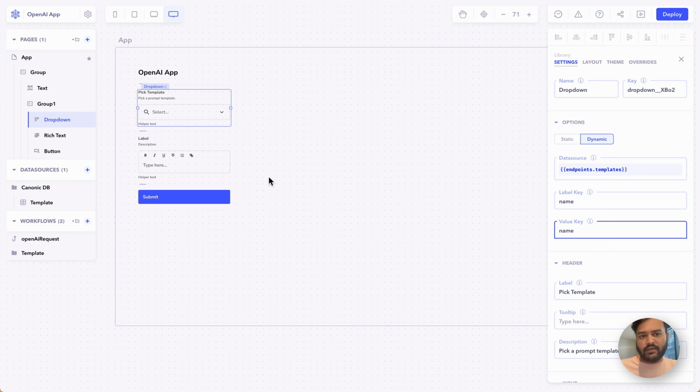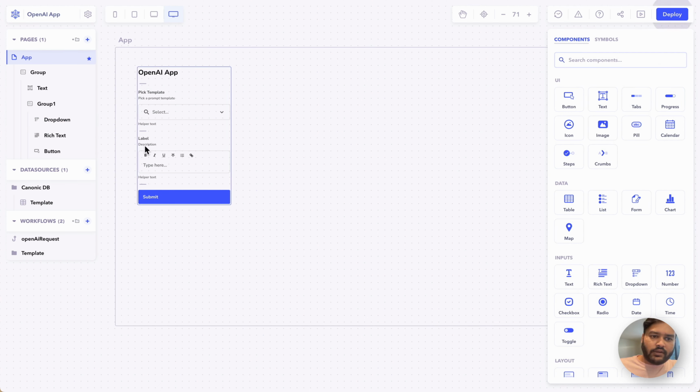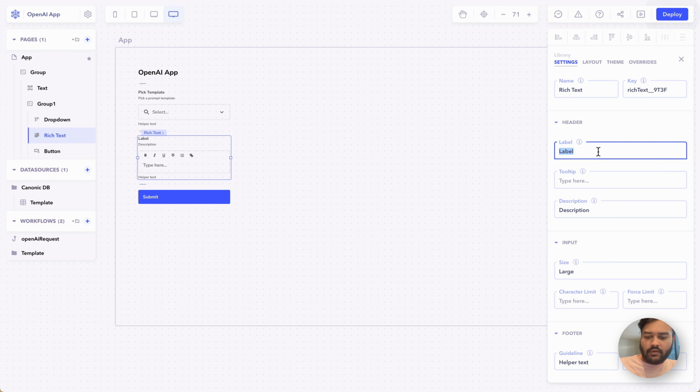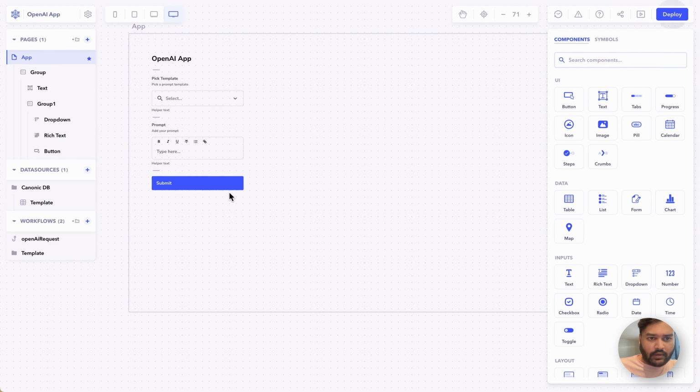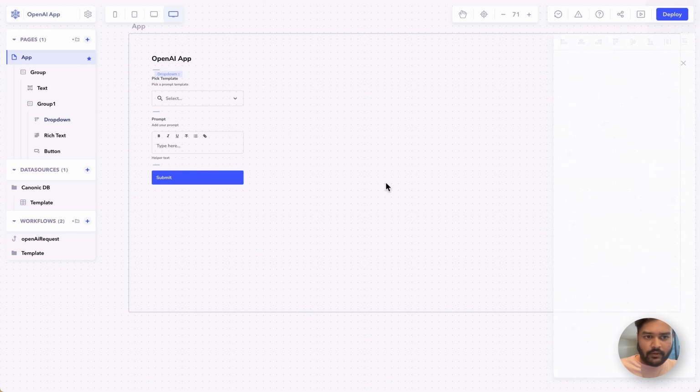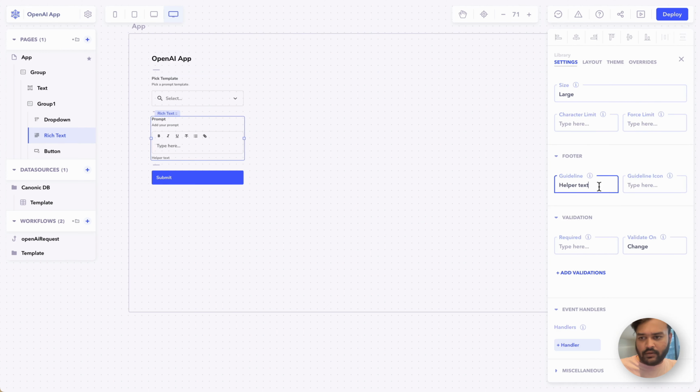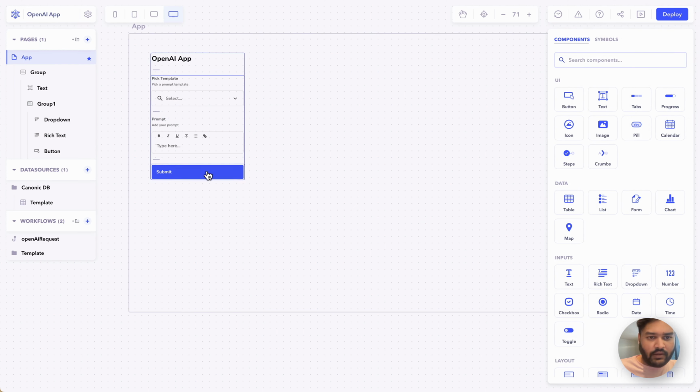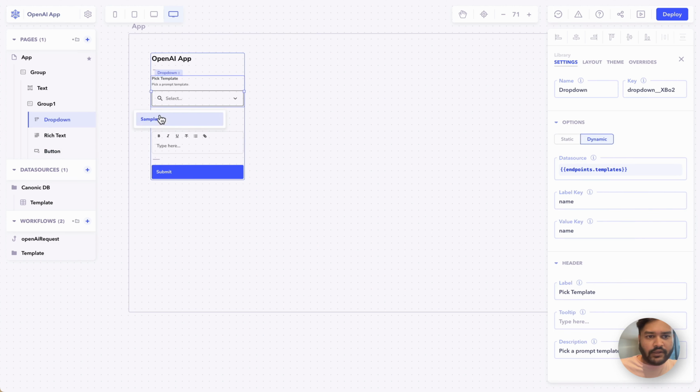And since we're using the name for the fetching of the data on the back end, we'll keep the value key as name as well. Similarly, we have the prompt from the user. Keep it neat. Now as you can see, I'm getting my sample template.